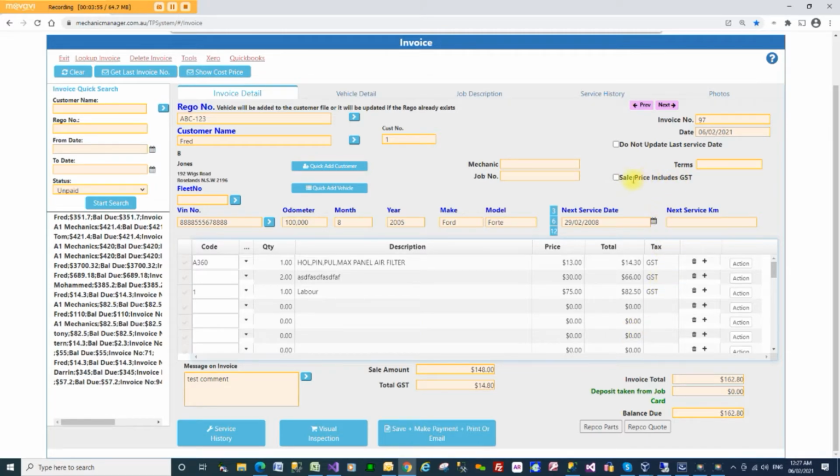Start price includes GST or excludes GST. You can set that in the options in the setup. You can set it to work with QuickBooks if you want to.